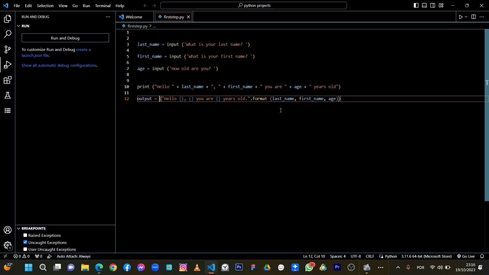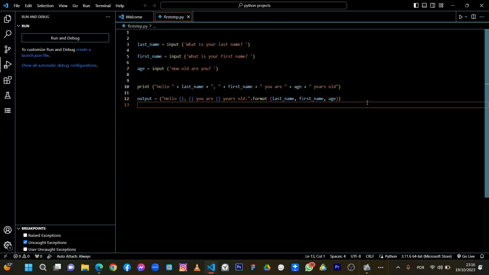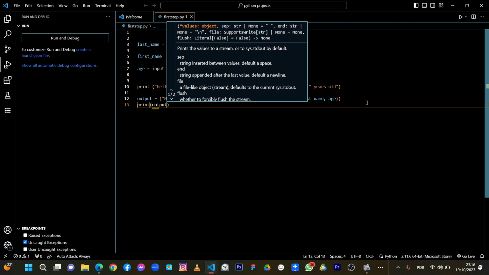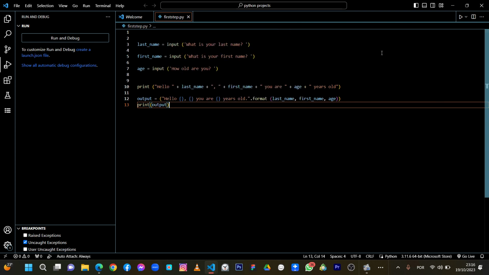Sorry, I forgot to put the equal in the output. I always forget. And now we're going to print the output and see how it looks.